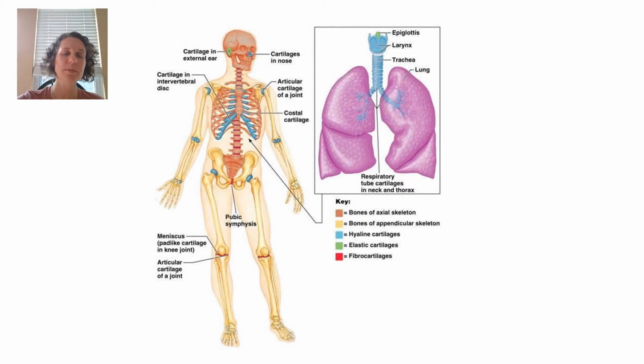It's hard to see, but it is even in the joints in your fingers and way down there in your toes. And then the fibrocartilage, notice big parts in your spine and your knees. That's usually considered the strongest of the cartilage.